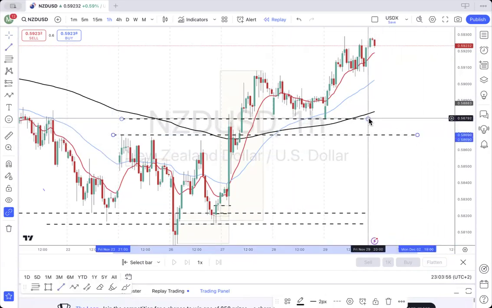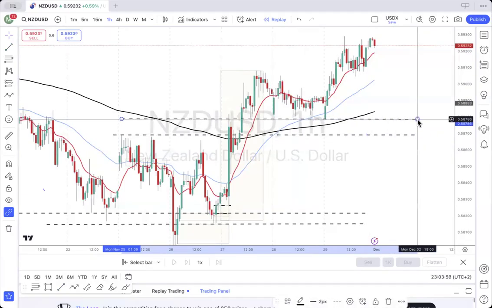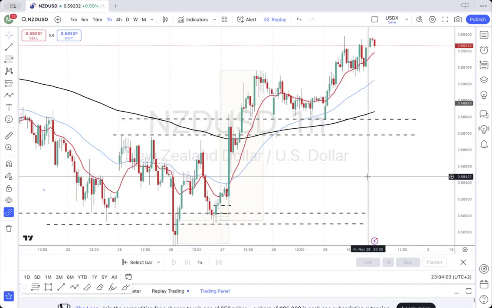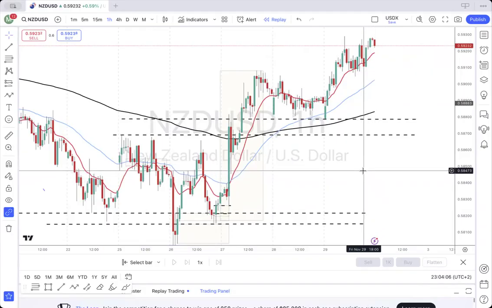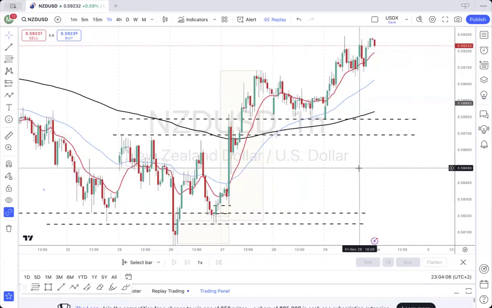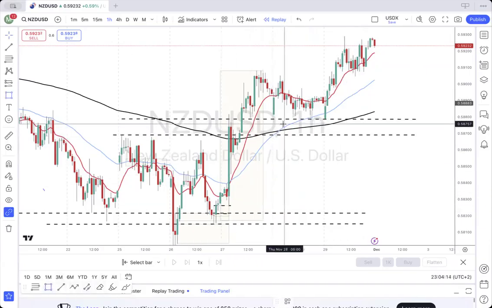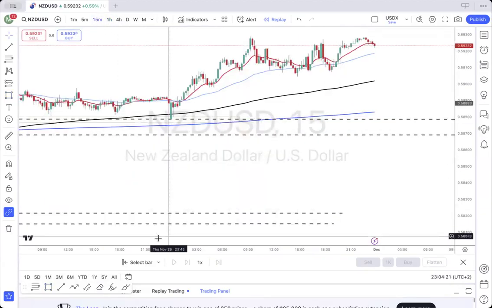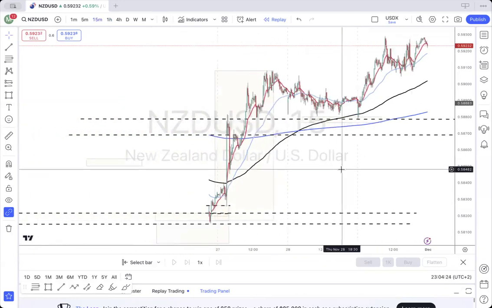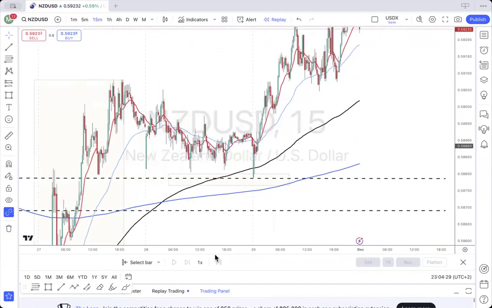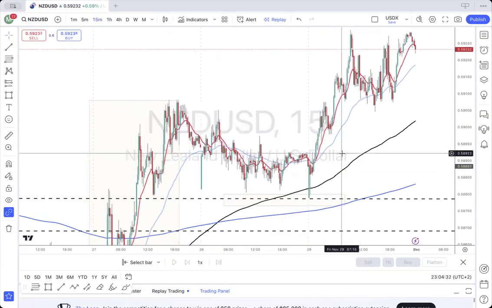So that's how much you left it, okay? And you would have missed it. But if you were using indicators, now that is where indicators come in handy. You can see that the market is actually sitting at the 50 EMA. All right. So if we go to the 15 minutes time frame, using indicators, you are not going to miss it. You're actually going to catch it. That is where the difference is with indicators and price action.